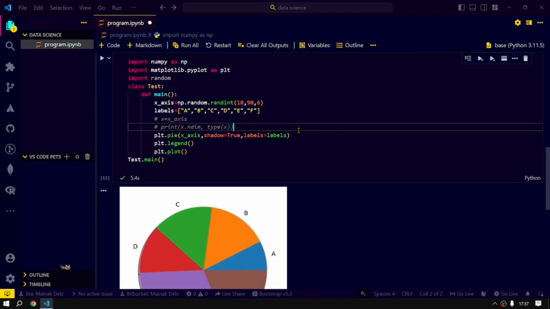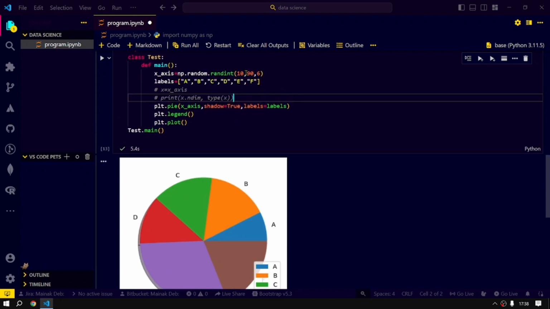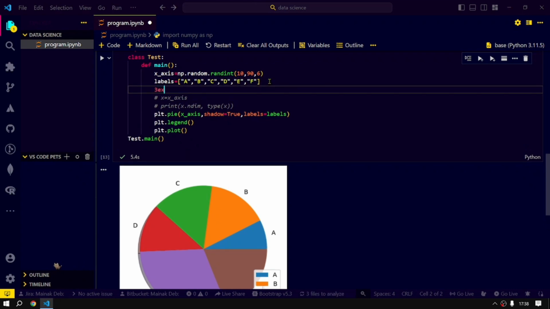Okay, now I want to differentiate, for example, this E section in this pie chart separately. Section E is basically my fifth value. So I will create another array over here as explode.